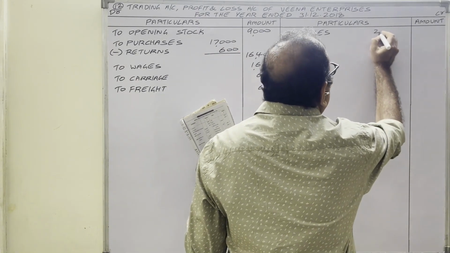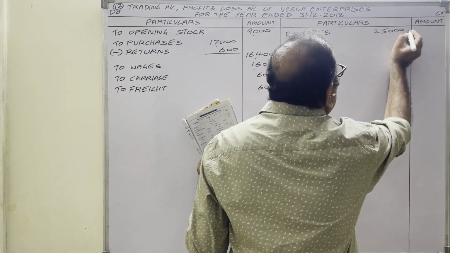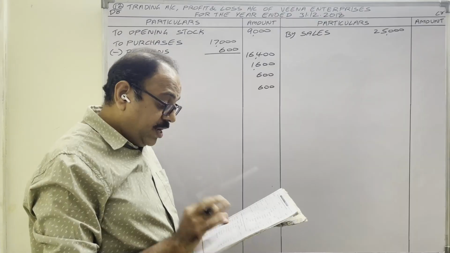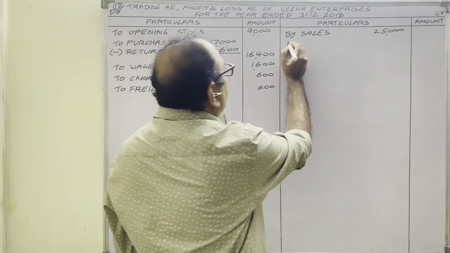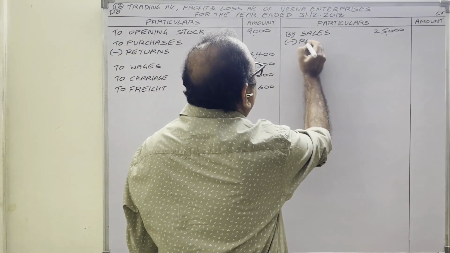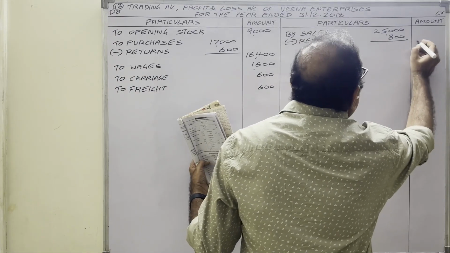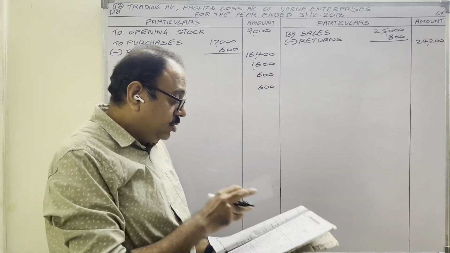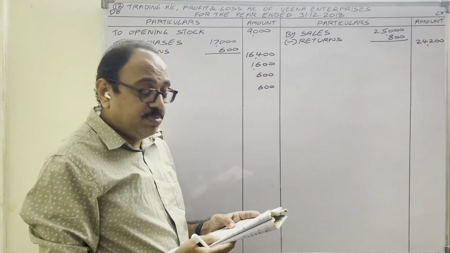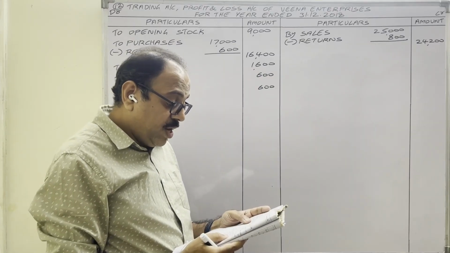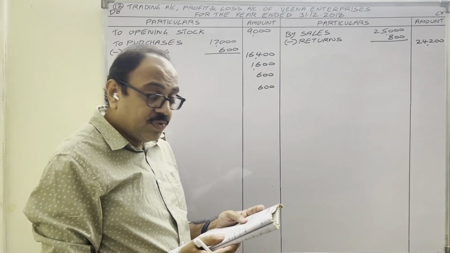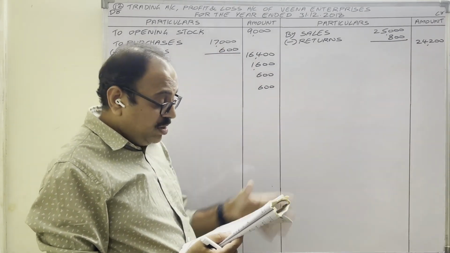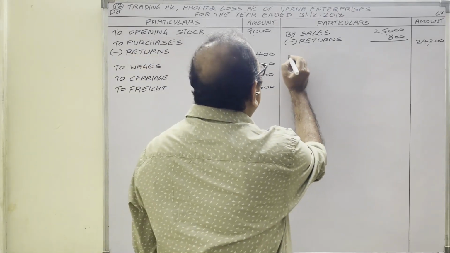Therefore sales amount in the inner column. In the trial balance, on the debit side, they give sales returns, 800 rupees debit amount. We have to subtract here: minus returns. Net amount in the outer column 24,200. No other amounts. Come to adjustments. Closing stock value, only one point. Opening stock we are writing on the debit side now, and closing stock on the credit side. Amount 8,300 rupees.